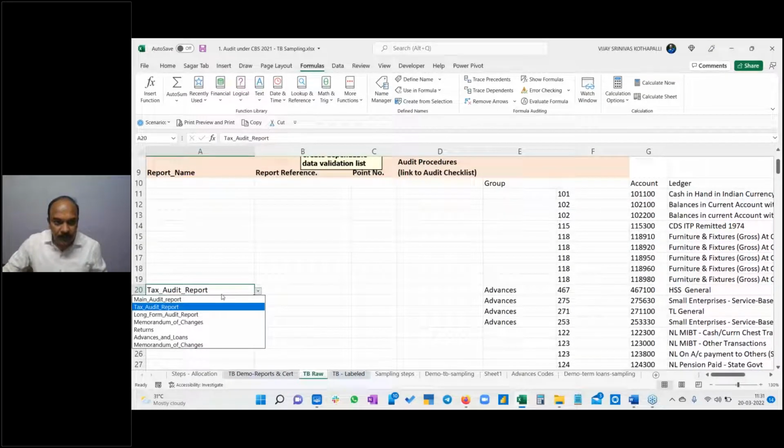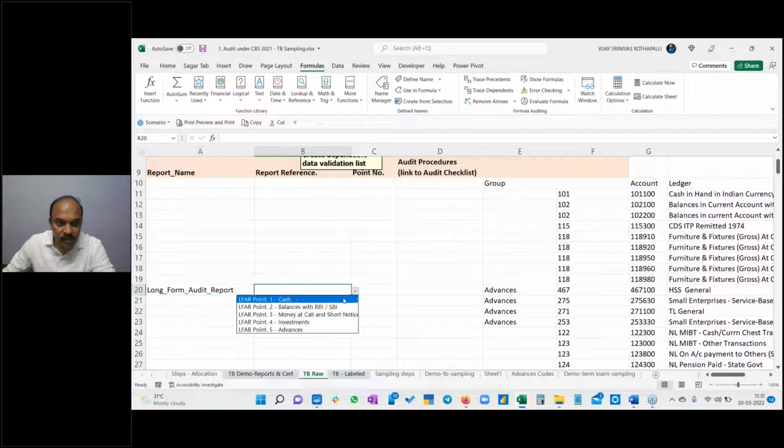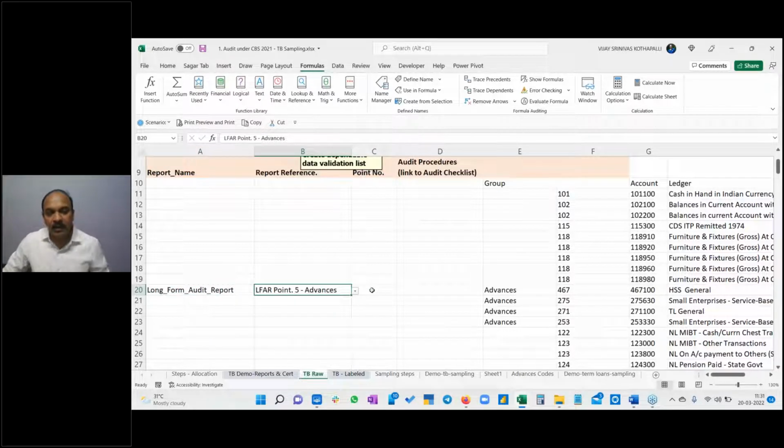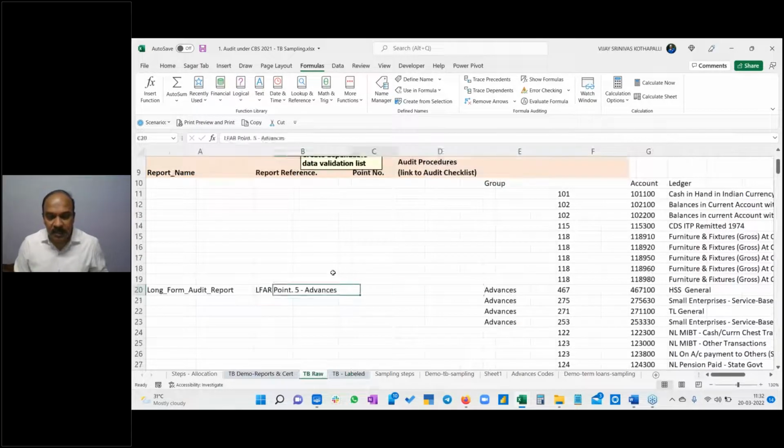So this way, one, you have a checklist about what each line item is impacting, whether it is going into the respective LFAR or could be MOC or whatever. Once you have identified that, you select the sub items as well, saying that okay, it goes into the respective advances 5, and you can keep on adding within advances 5. You might speak about some relevant point in terms of classification, that is IRAC norms kind of thing. Then again you can keep on adding those points. So this is one way of keeping track of each of the line items.